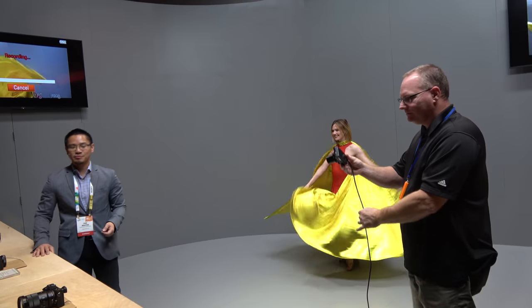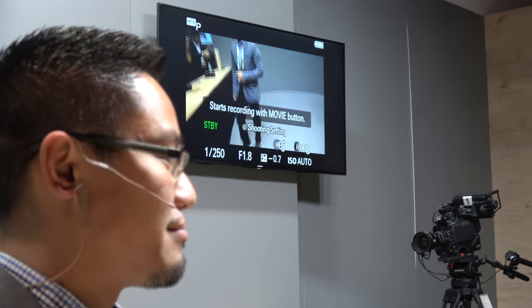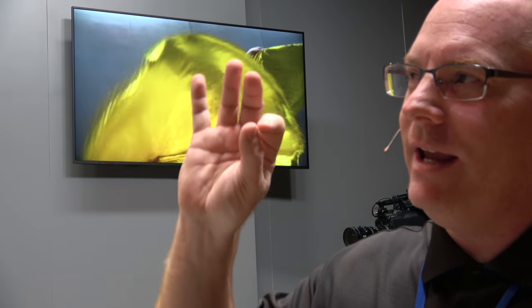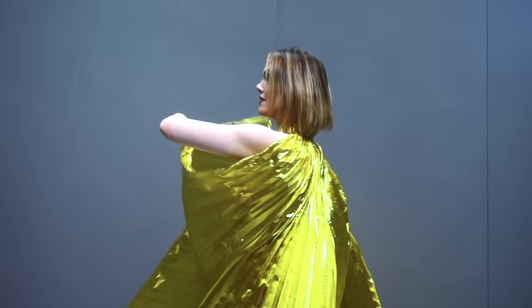If you're familiar with the RX100 Mark V from Sony, this is our fifth iteration. What we've added this time is a 315-point autofocus, face-detect autofocus system, as well as a new front-end LSI. The high frame rate recording is really unique because it can shoot up to 960 frames per second and slow that down as much as 40 times. Here we can look at our video now — you can see what 240 frames looks like. Her face is tack sharp throughout the entire video, even though I was moving and she's obviously moving very fast.